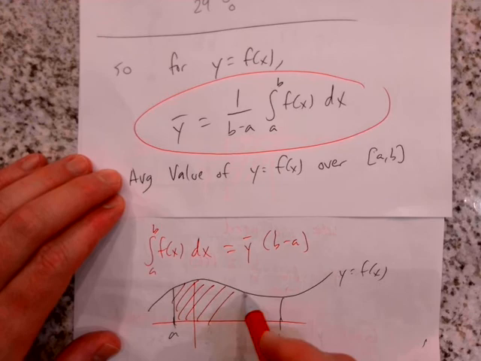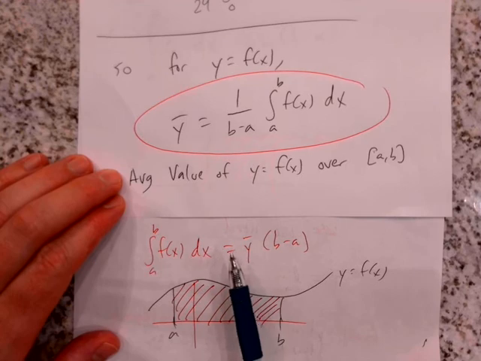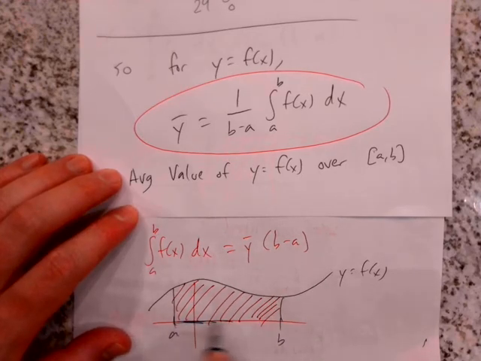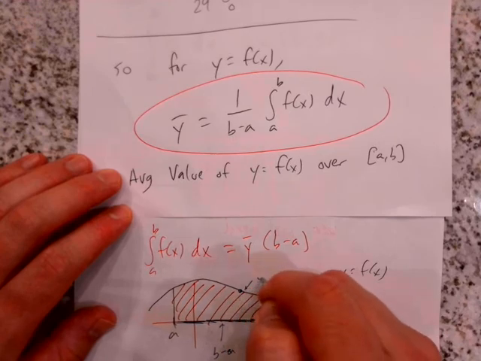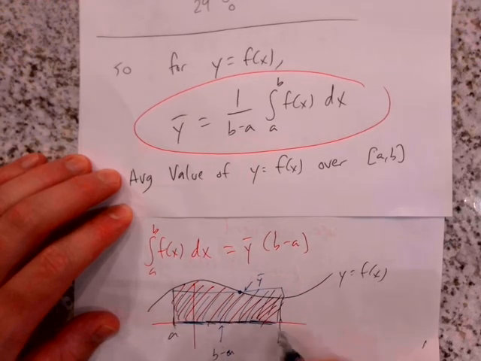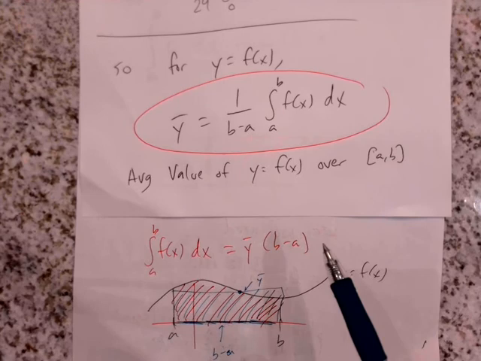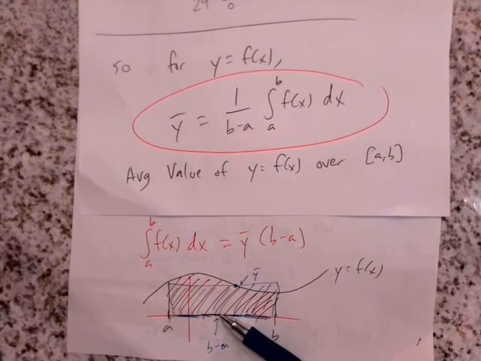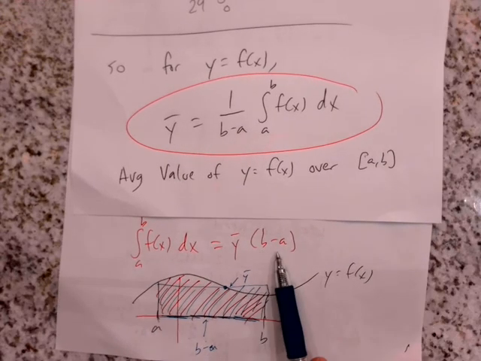this integral, this area, is equivalent to a rectangle with the same base, b minus a, this is the base, and the height is the average value. So if this was the average value, that right there is y bar, if you make that the height of this rectangle, it has the exact same area, exact same value as the original integral. Or to phrase it even more simply, any two-dimensional region can be turned into a rectangle that has the same area.